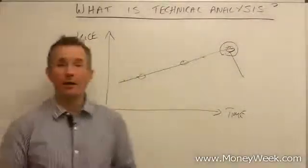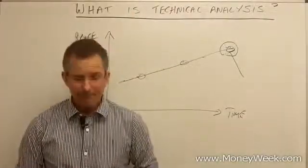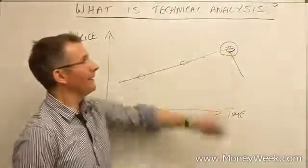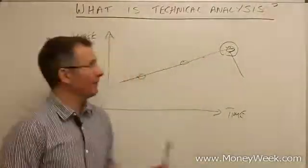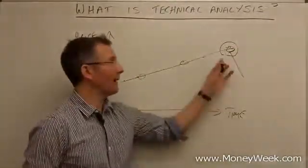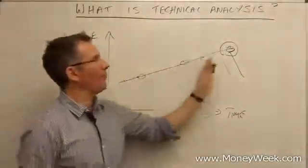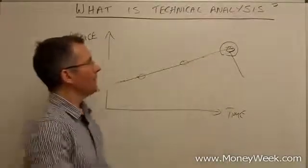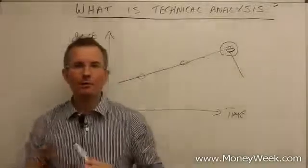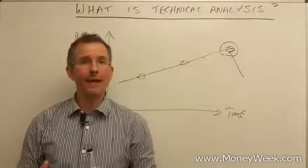So a chartist will say, I'll get out before everything goes pear-shaped. Whether they're right or not, of course, depends on when exactly they choose to get out of the market. And of course, people are very good at justifying what they did 5 minutes ago. So sometimes it's hard to tell whether someone got out because they were lucky or because the charts actually told them to. Anyway, that's very simple. That's a single line. And the problem with a single line based on individual prices is volatility can distort the pattern.